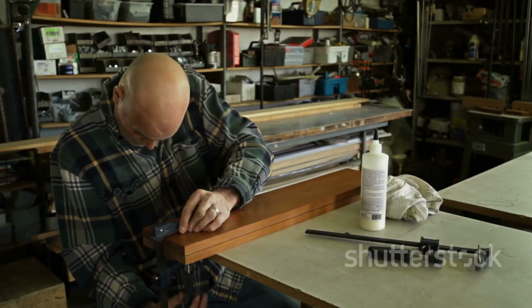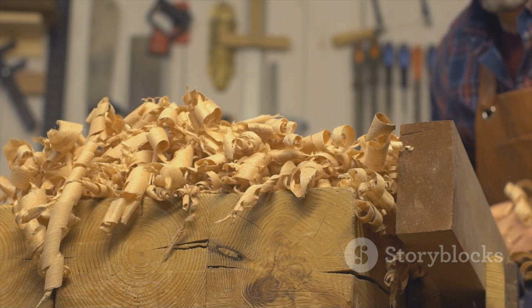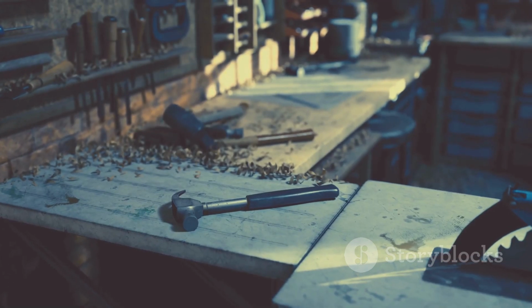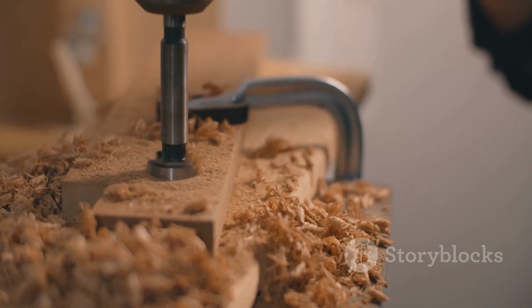Coming in strong at number 16 is the Dowel Jig, a tool that proves you don't need fancy joinery to create sturdy and reliable furniture. Dowels, those humble wooden cylinders, have been used for centuries to add strength and stability to joints, and a doweling jig makes incorporating them into your projects a breeze.